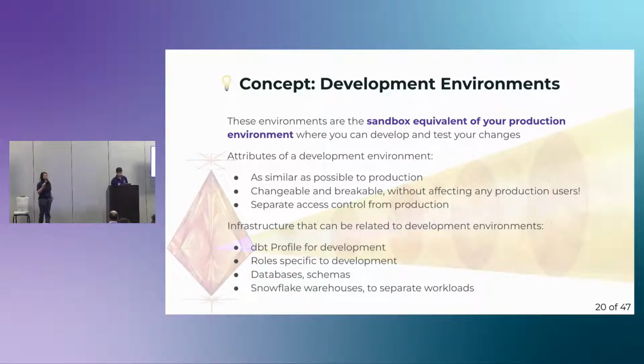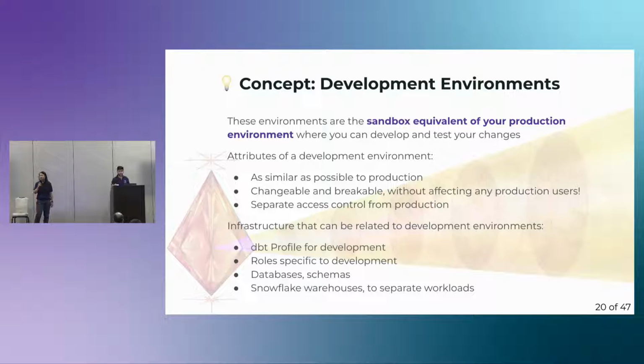For those maybe unfamiliar with development environments, Hassan quickly walked through some of the things that we will be going through. But at a high level, development environments are a sandbox equivalent of your production environment. Here, you can work through your code and make changes. You're not going to break the environment in production because these are totally separate, and that's why we want to keep it that way. Some attributes are keeping it as close to production as possible, being changeable and breakable without affecting any production users, as well as separating access control from production.